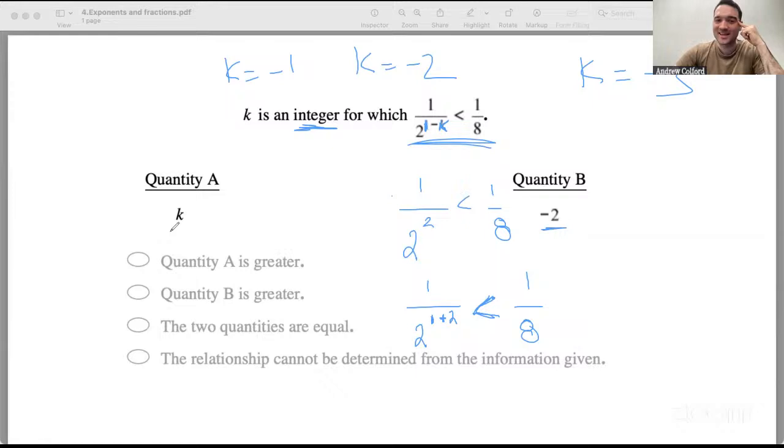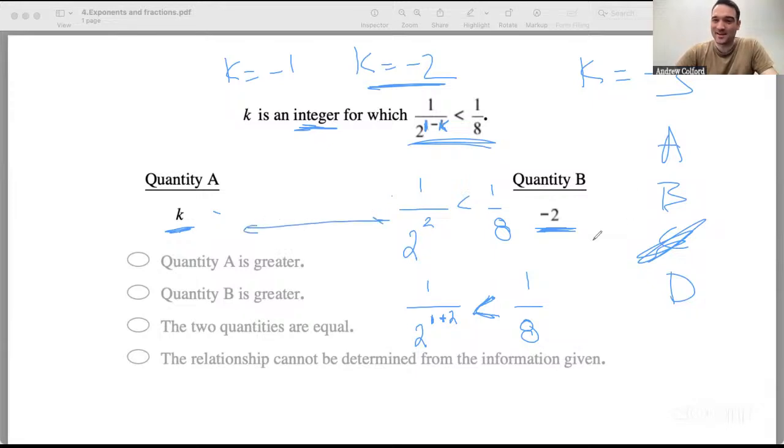And there was a helpful little hint that they gave us up front. They said, what's bigger, k or negative 2? You always want to ask yourself, what's the significance of this number that they're offering in quantity B? What's so special about negative 2? So if I'm rewinding and going back to the beginning, I might say, maybe I start with negative 2. Because if I start with negative 2 and it doesn't work, at the very least, I know that answer option C is out, right? If I test a number that they gave me against quantity A and quantity B, and it doesn't work, that means that C fails, so they're not equal.